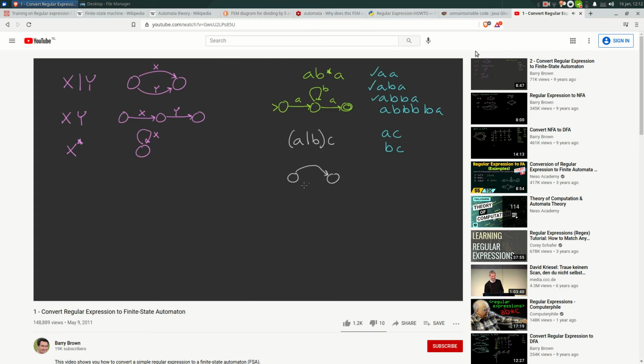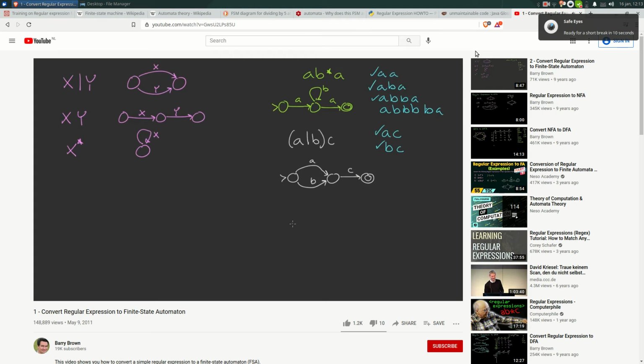2 states, 2 edges between them, one labeled A, one labeled B, and then a third accepting state with an edge labeled C, and the one on the left here is our starting state. So we'll see that this works here. We'll try the AC first. We start at our starting state. We follow the edge for A, and then follow the next edge for C. We end up in our accepting state. So this one works. And then likewise for BC, we just follow the bottom edge down here, and then C. So we know that that one works as well.